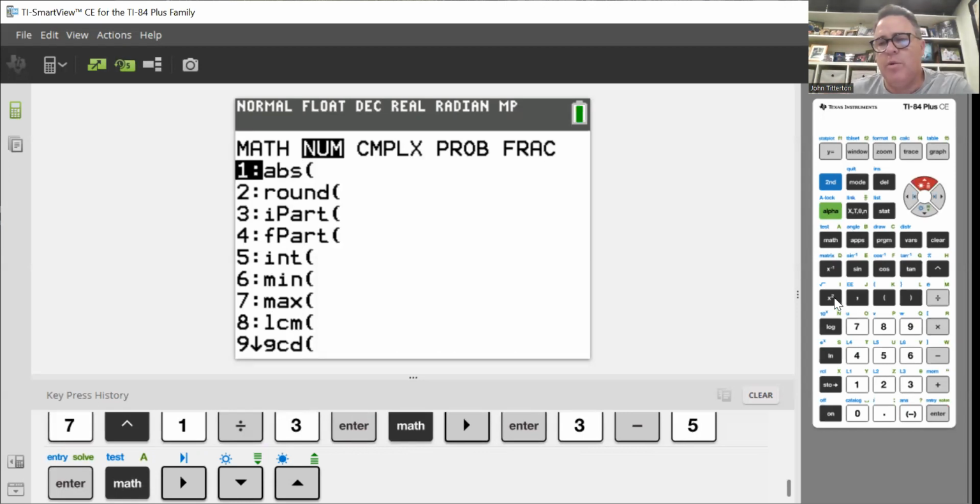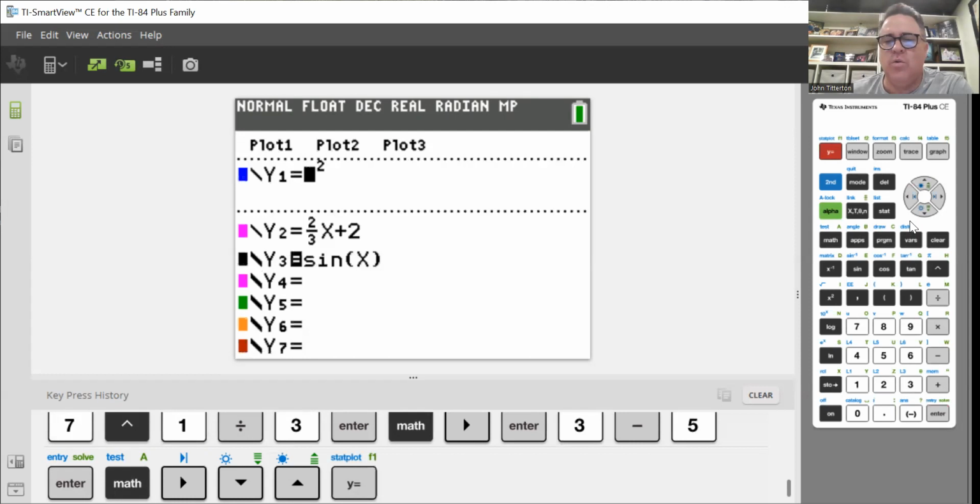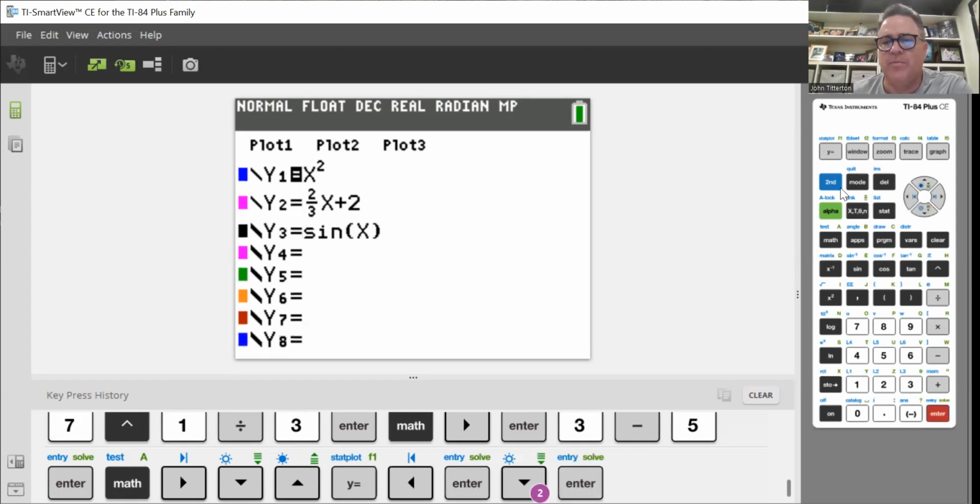What else do I show people on the calculator? I show them how to do the fraction. I show them how to graph. We've got a pretty neat table function, but that really only applies in upper level math. So let's use X squared. And let's say you want the actual values.